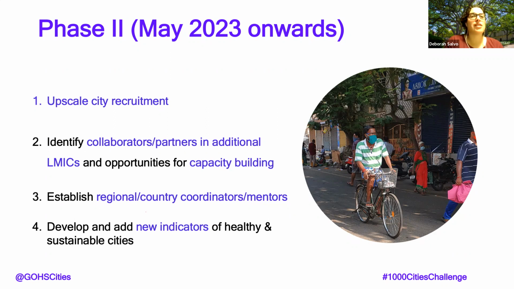And of course, one other thing that we're interested in is developing and adding new indicators to the observatory. We are aware that the current set of indicators, while good, is insufficient, and there are several elements, for instance, air quality, that are currently not included in the observatory. So we want to take the time to do that too.